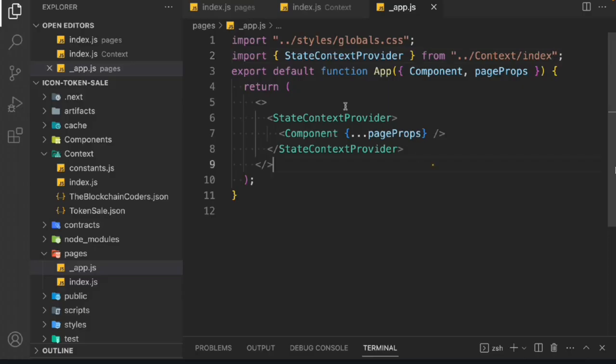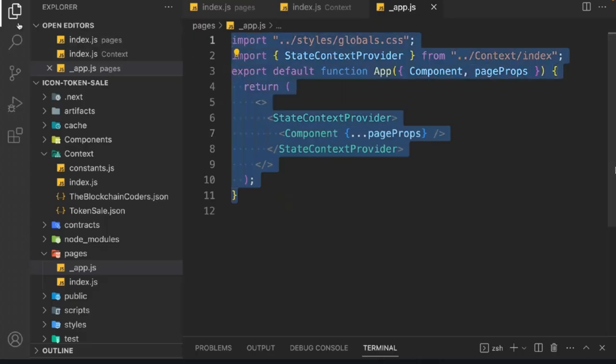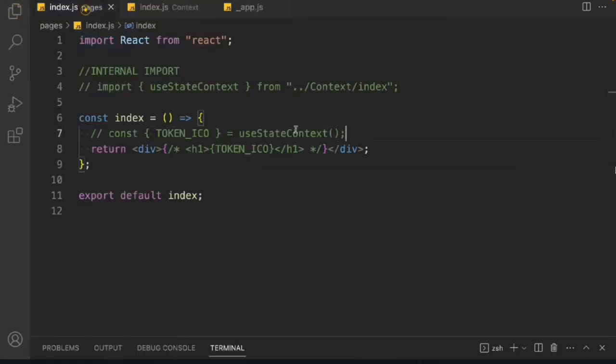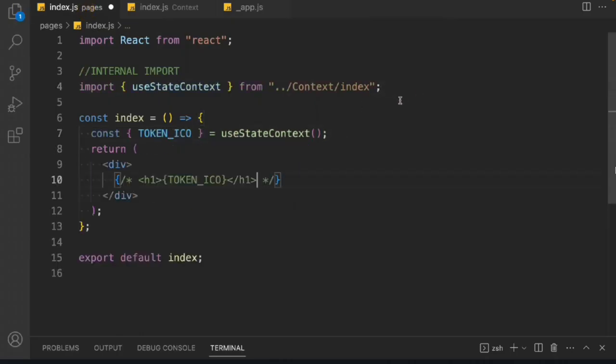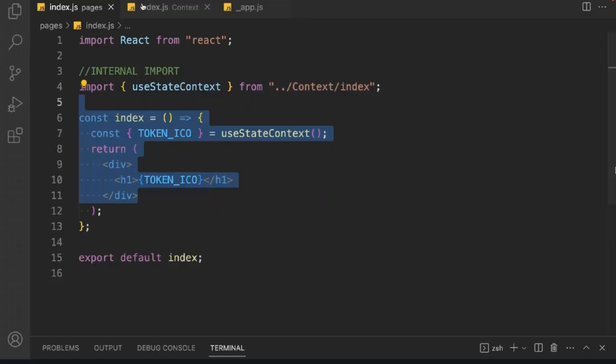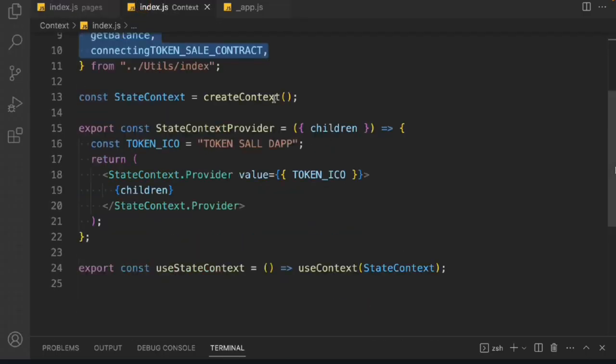So now what I will do, I'll simply keep everything as it is. Make sure to change this one. Now we can come back here in the index page, and let me just bring this back, because when I was finding the error, I just commented this portion, and now it will work fine. Save it. You can see I have not done any changes. Everything is exactly the same.